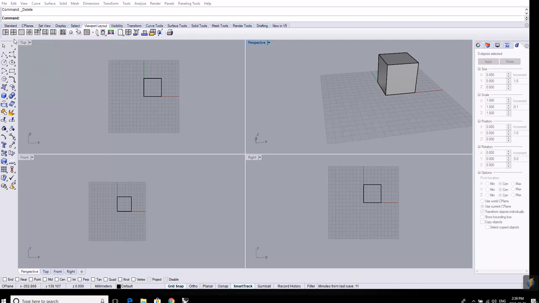Hello students. So we're going to pick up where we left off in the last video, and we created a three-dimensional cube, a solid geometry, and we learned how to use this box edit window to enter the numbers directly to get the exact dimensions that we want. And we're going to continue with this.